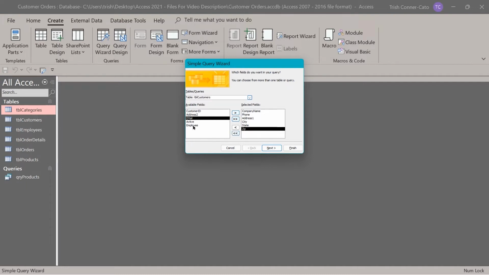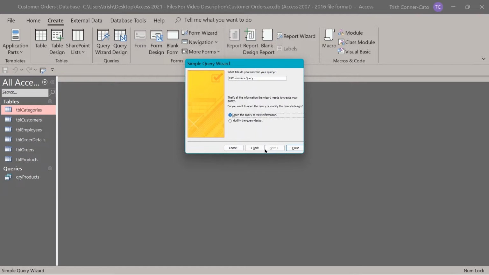Oh, and then we want employee. So that's the fields we want on this particular query. We're going to do next. And what title do we want for it? We're going to just change it from TBL to QRY again and get rid of the word query. So QRY customers.